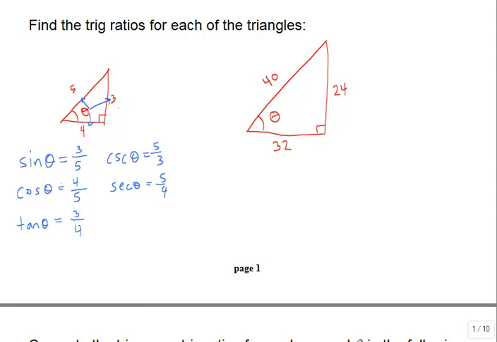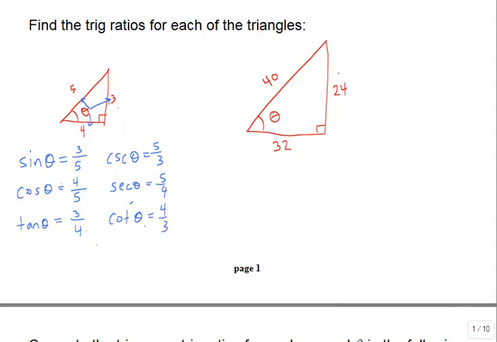And notice for tangent, you would get that same ratio if you had taken the sine fraction, 3/5, and divided it by the cosine fraction, 4/5, because the 5s would cancel out. So again, that reciprocal relationship still is being maintained, as well as those earlier definitions for sines, cosines, tangents, etc. And then finally here, cotangent of theta would be the reciprocal of tangent, so 4 over 3.